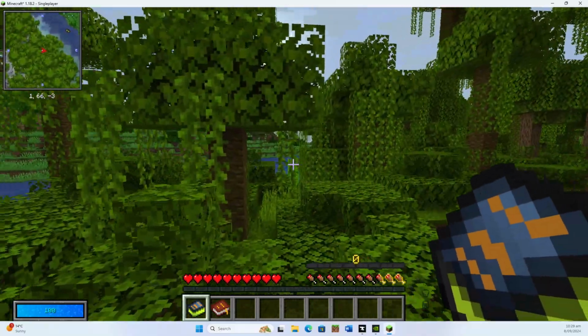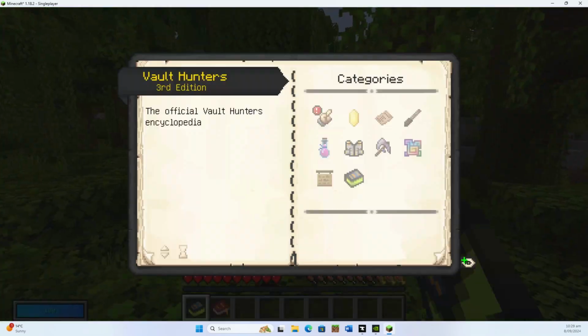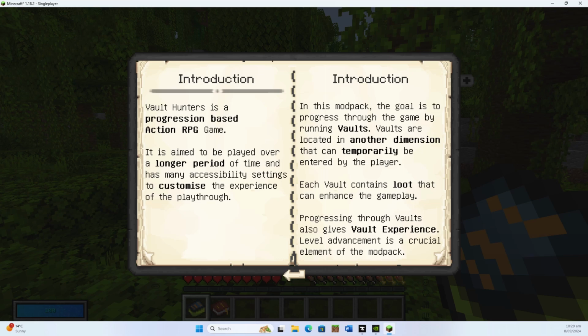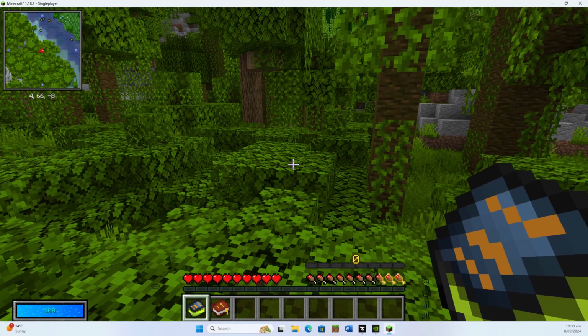if you're new to Vault Hunters and you don't know what we're doing, this is a Minecraft mod pack made by the Izcal85 team. Is the getting started introduction. Well, yeah, Vault Hunters is a progression-based action RPG game. It is aimed to be played over a longer period of time and has many accessibility settings to customize the experience of the playthrough. By the way, if you already know how to do Vault Hunters, then you can just skip this part. In this mod pack, the goal is to progress through the game by running vaults. Vaults are located in another dimension that can temporarily be entered by the player. Each vault contains loot that can enhance the gameplay. Progressing through vaults also gives vault experience. Level advancement is a crucial element of the mod pack. The vault experience is here. Yeah, that's what the vault experience is.